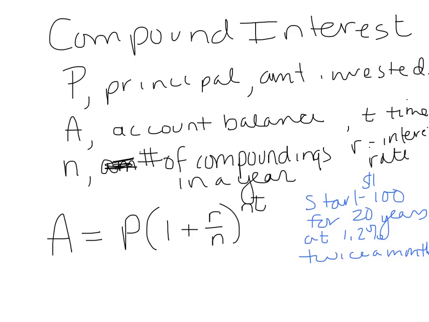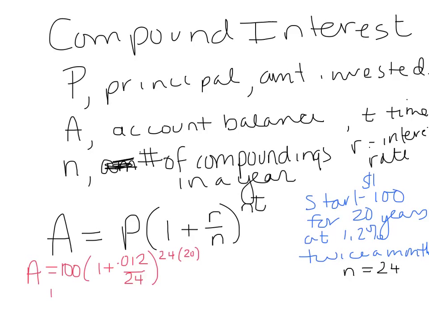So first of all, let's go back and talk about this twice a month compounding. So if you're doing it twice a month, then N is equal to 24. Okay? So let's go over here and calculate this really quick. My account balance would be 100 times 1 plus 0.012. Okay, that's R, where I've adjusted the percentage, over N, which is 24. And I'm going to raise that to the 24 times, how many years was I going? 20 years. Wow. So that's going to be a huge exponent, okay?